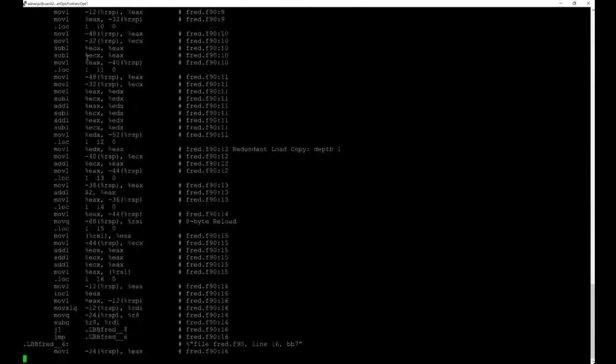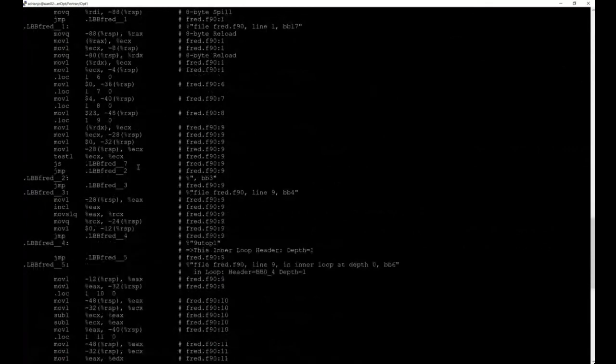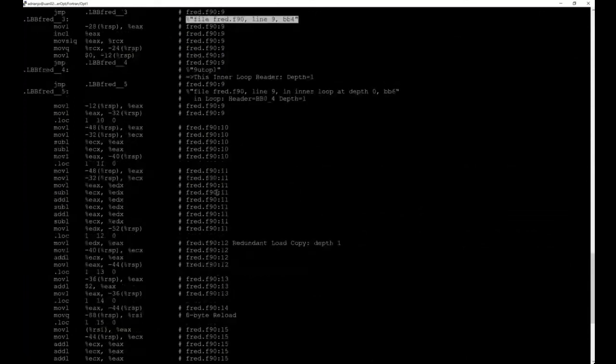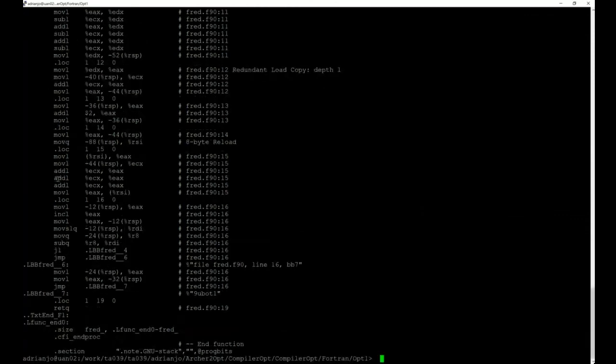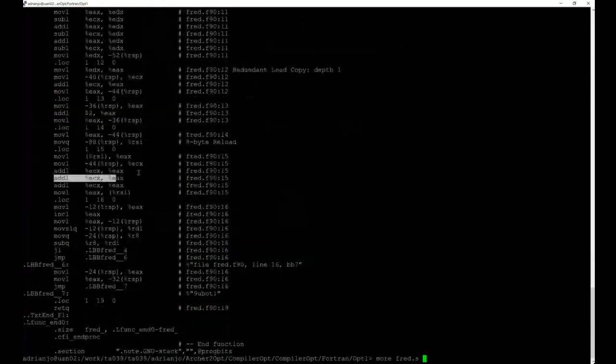Now, I don't expect you to know what's going on here, but it does tell us a little bit. It tells us what lines we're on in the source code, and you can see there's a lot of instructions going on here. We have moves and jumps and substitutions, additions, subtractions and multiplications, so there's quite a lot of work going on in here.